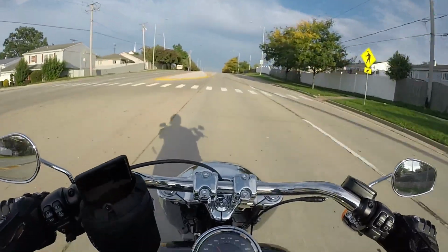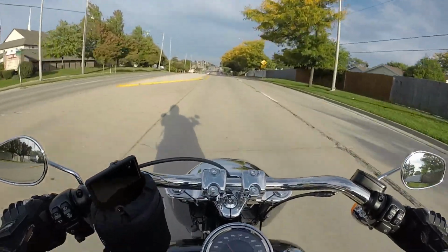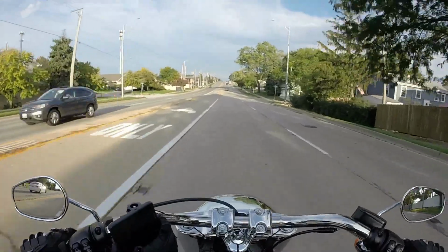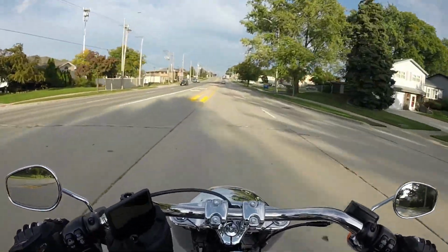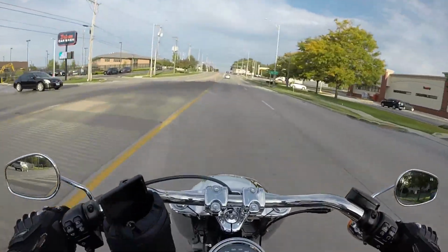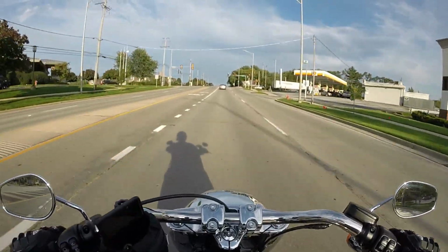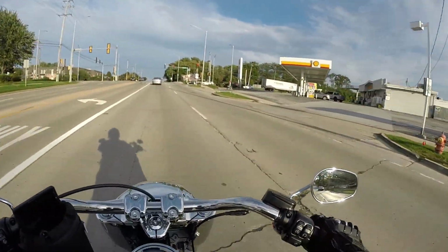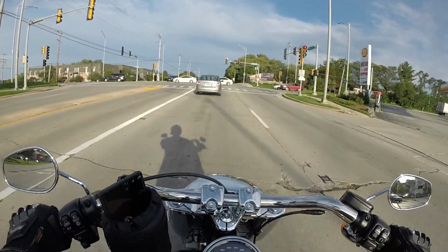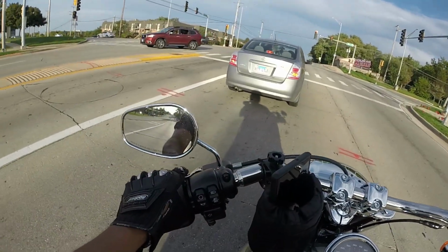So I might not be able to lean it over as much, but I just slow down a little bit more during the turns, and if I want to get it leaned over, I could lean it over. I think the lean angle is like 29.5 or something like that, if I'm not mistaken. I believe it's 1868 cc's. Man, 114 cubic inch engine. This is a fantastic bike. Fantastic, man.